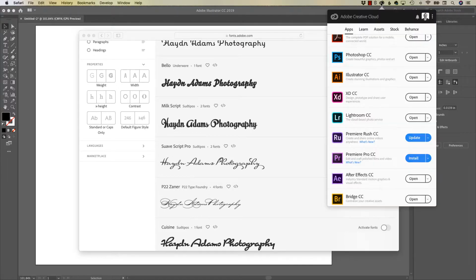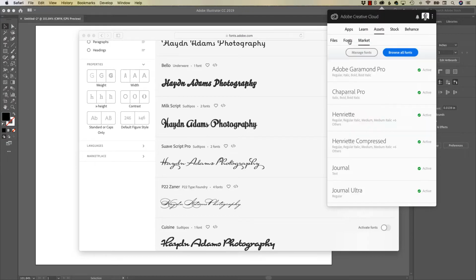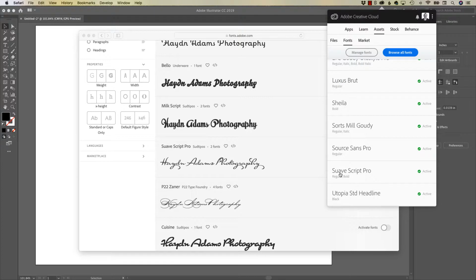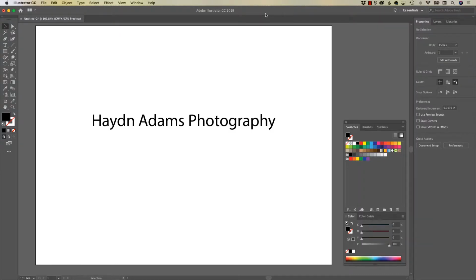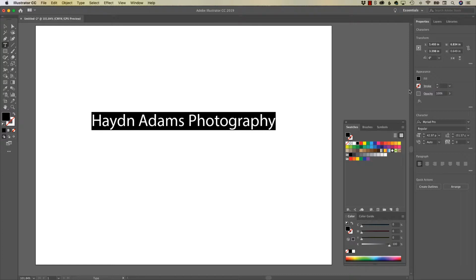And I can double check it by going up to Adobe and up here in the Assets and Fonts, I can see if I scroll down in alphabetical order that Suave Script Pro is active. So I can use this now across all spectrums. Let's go back to Illustrator and actually apply this. All right, I am back in Adobe Illustrator. So what I want to do is change this type to Suave Script Pro. I just can't get over saying that because, like I said, anything with the word suave is going to be absolutely fantastic.